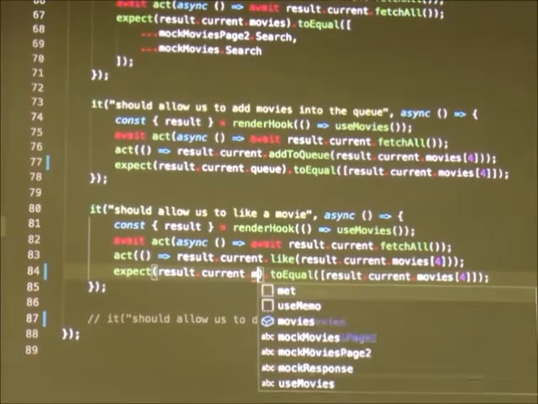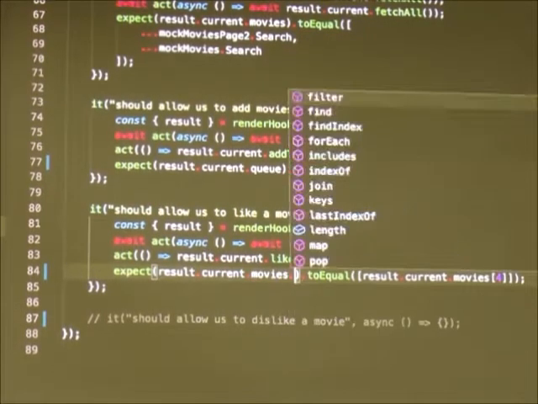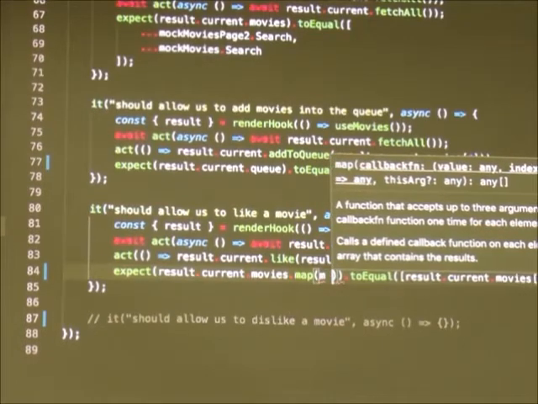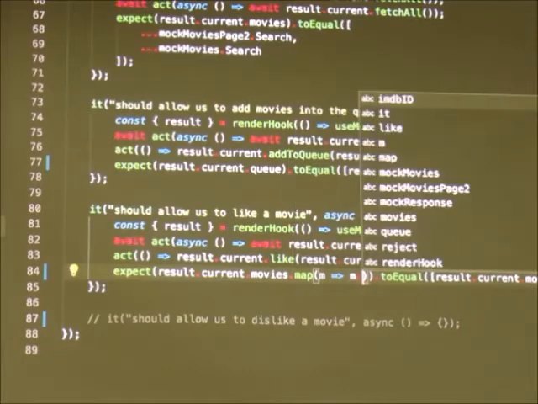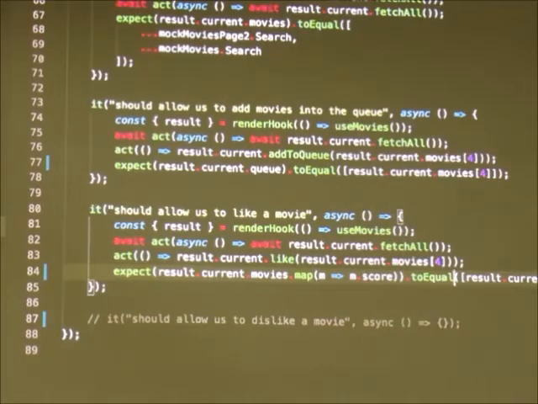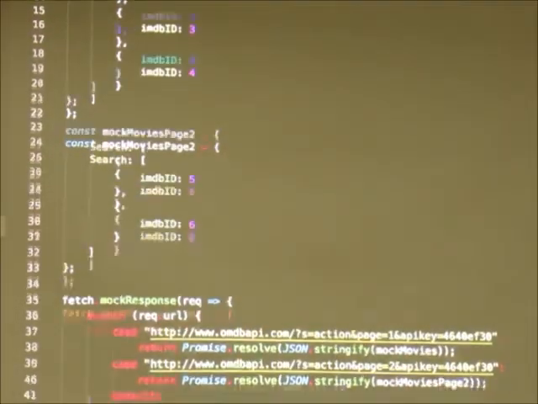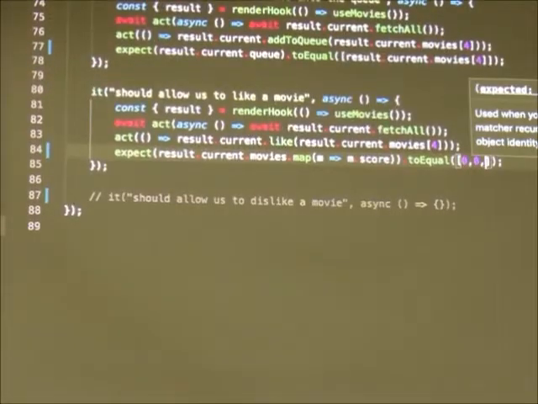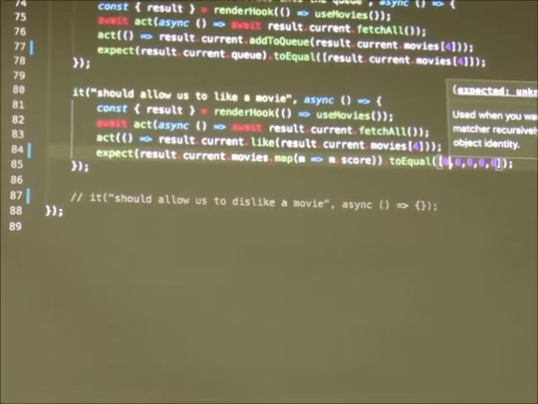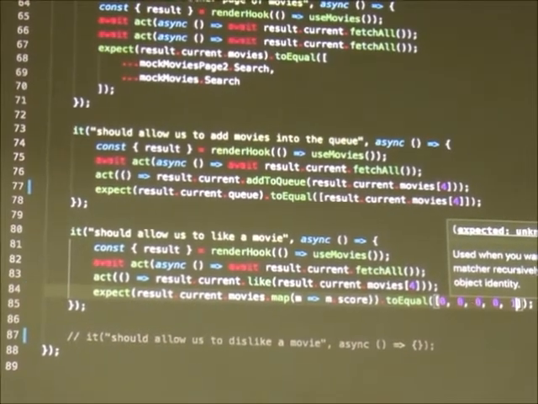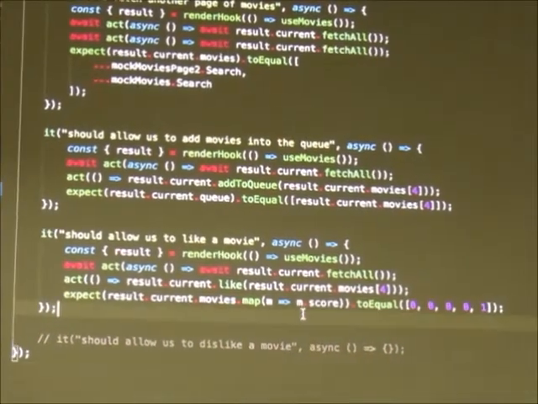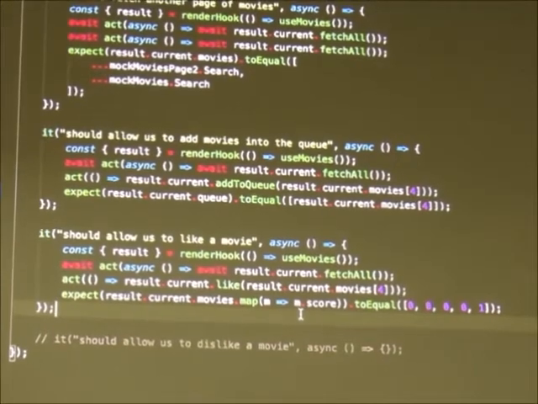So we're going to go through all the movies, and map through them and retrieve their score in here. And then in the result, since we have 1, 2, 3, 4, 5, we'll do 4, 5. And then the fourth one, 0, 1, 2, 3, 4, 1. Okay, the last one should have a score of 1 because that's the like. Okay, let's find out.